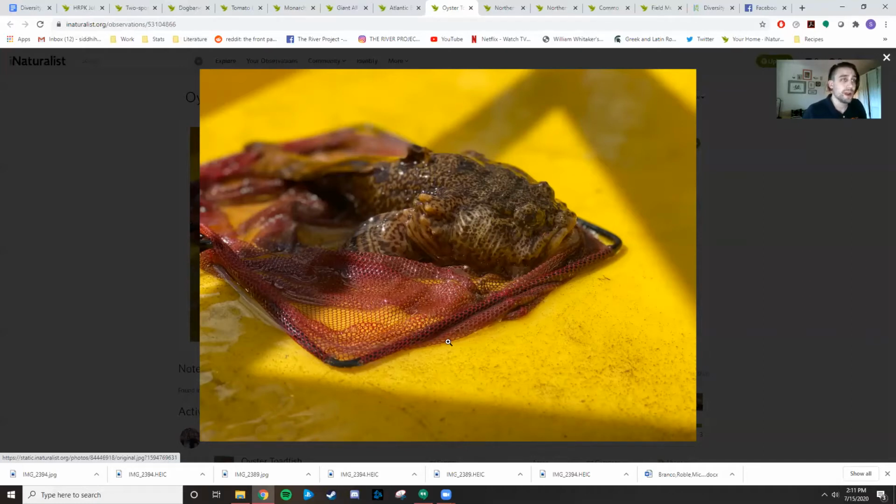We caught around 350, 400 toadfish. No, 200, sorry. 150 to 200 toadfish last year, which was out of our 400 fish caught last year. So they're a pretty substantial majority of the fish that we do catch in the park. They're here year-round. They're an estuarine species. You don't see too many as soon as you start getting too far up or too far back out to the ocean.